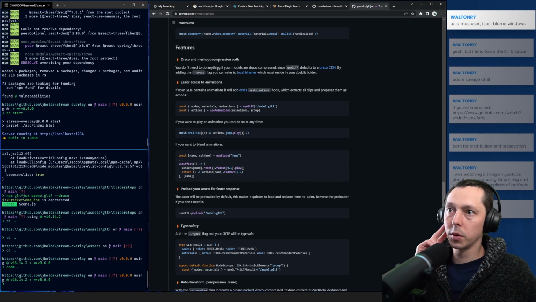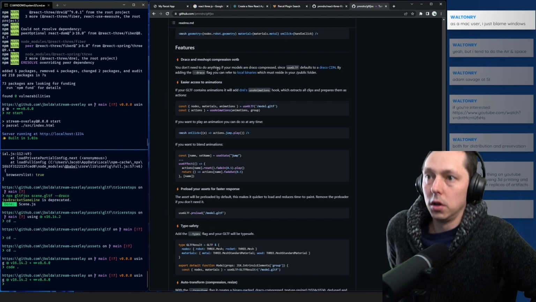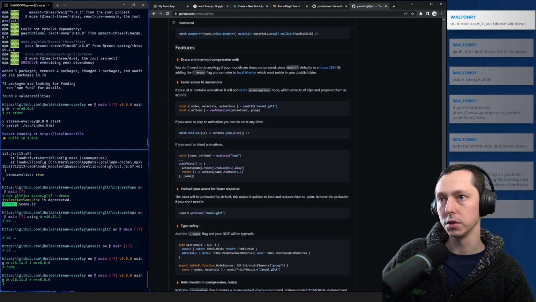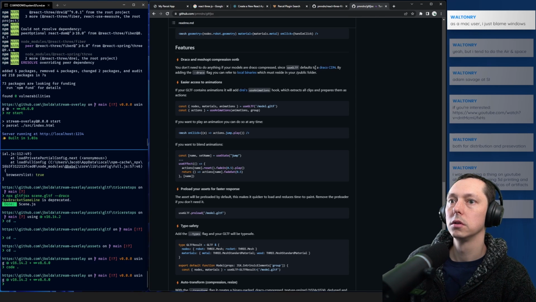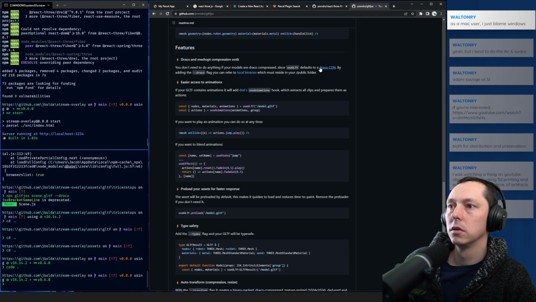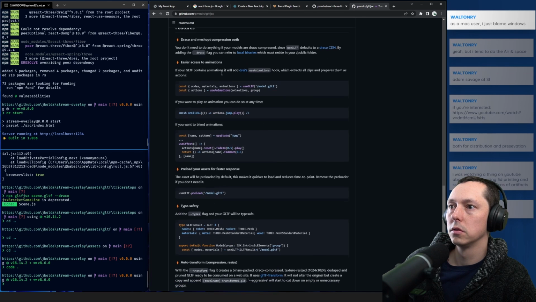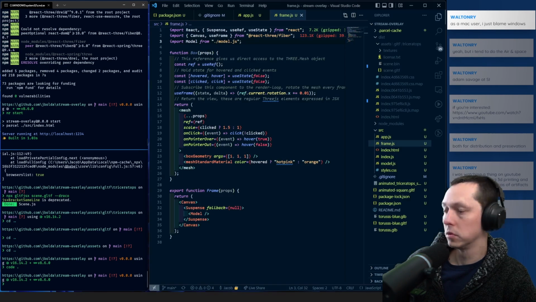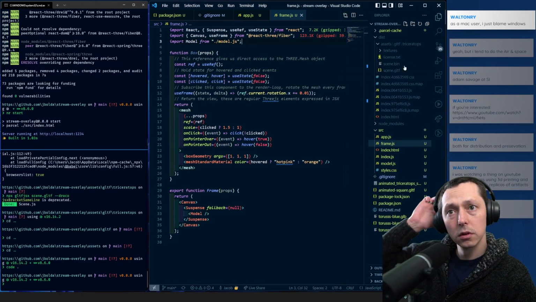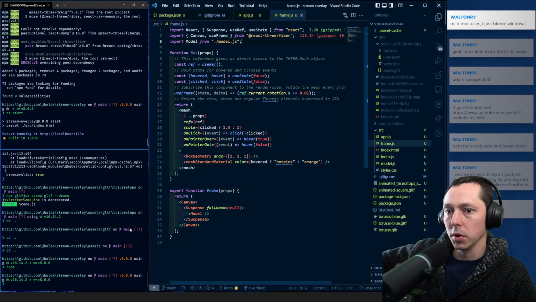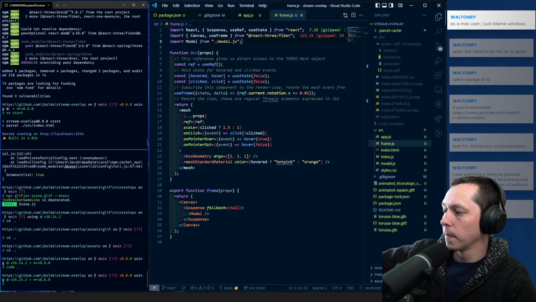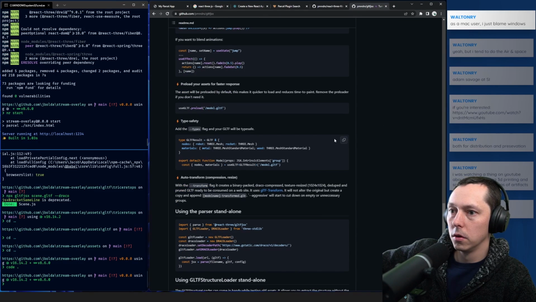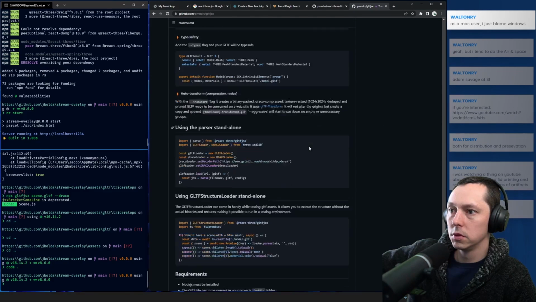Draco and meshopt compression. You don't need to do anything if your models are Draco compressed. Okay. So I don't know. Did we actually create those? I don't see anything about it. Type safety.